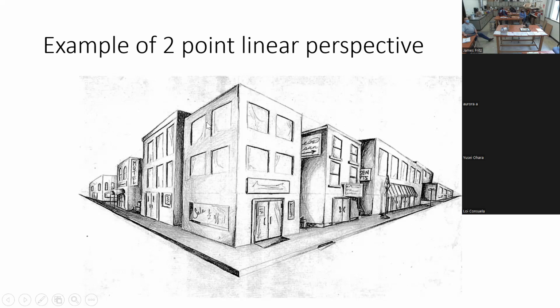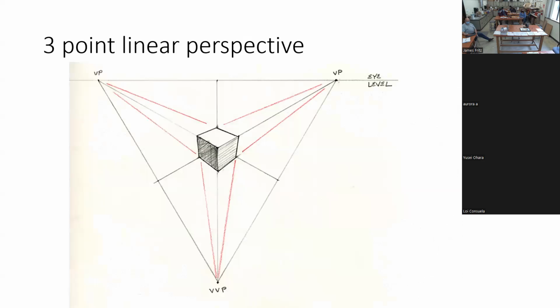Everything may not be even with each other because buildings are different heights, but the edges of windows will be on an orthogonal, on a perspective line that all goes back to a vanishing point on the horizon line. Same with the sidewalk, same with the doors, same with the ground floor details. All of that will participate within those rules. So there are actual rules that we can use.